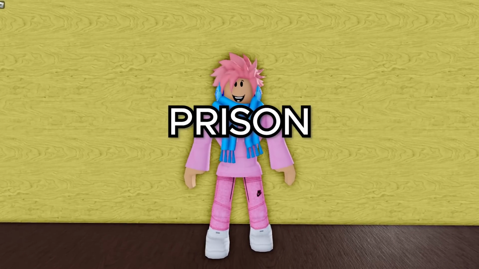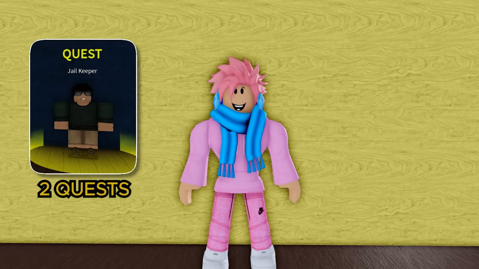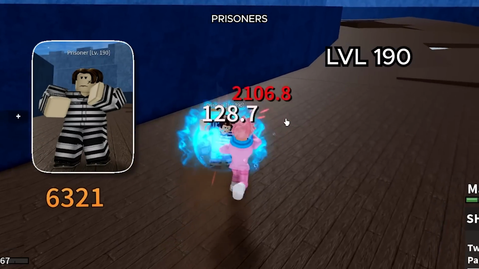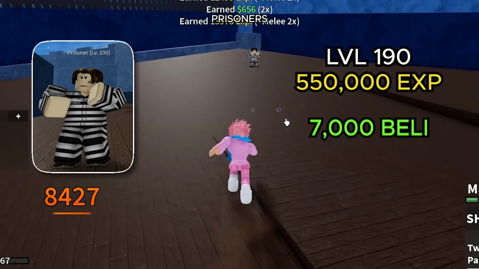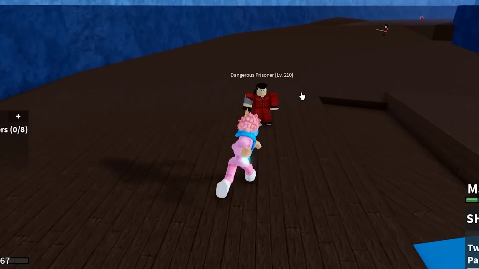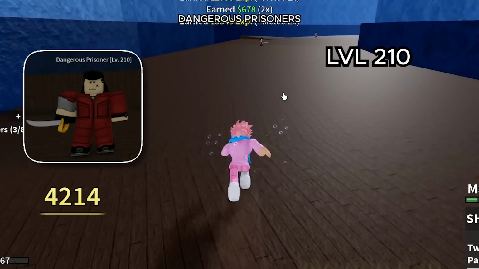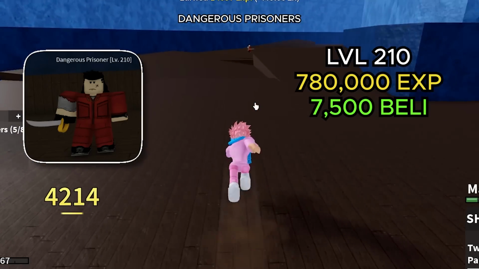Moving on to the prison, we actually have 2 quest givers at the island. The first one is called the Jailkeeper, and this guy gives you 2 quests. The first one is Prisoners, which you have to be level 190 to accept, and this quest gives you a total of 550,000 XP along with 7,000 belly. Next one is Dangerous Prisoners, and you have to be level 210 to accept this quest. It gives you a total of 780,000 XP along with 7,500 belly.